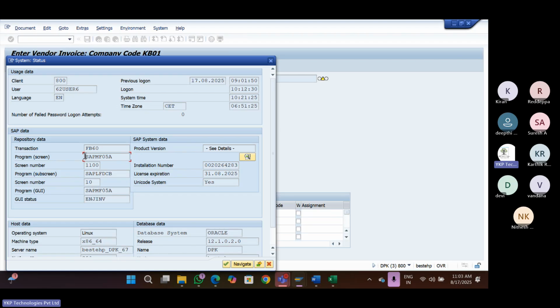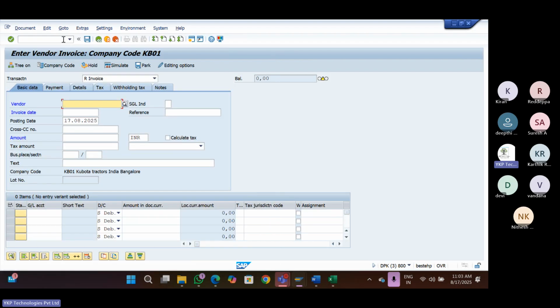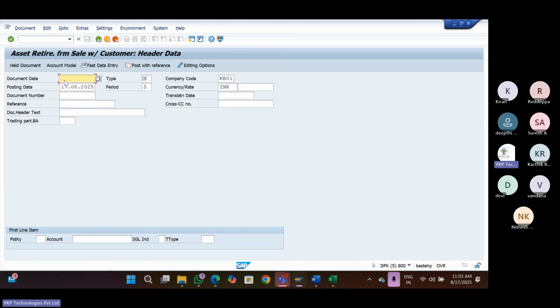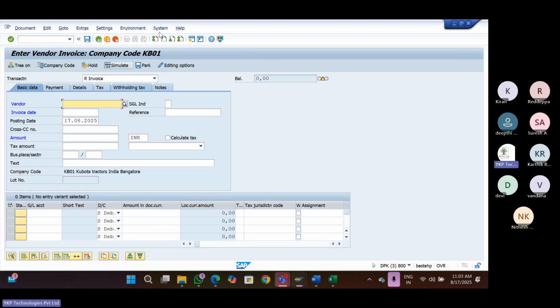Whoever developed this product wrote the code, but we will not write the code. Even if you enter a transaction code, like FB60, we'll come to this. But program knowledge is also very much required. If I give a program and execute it, it will come to the same screen.